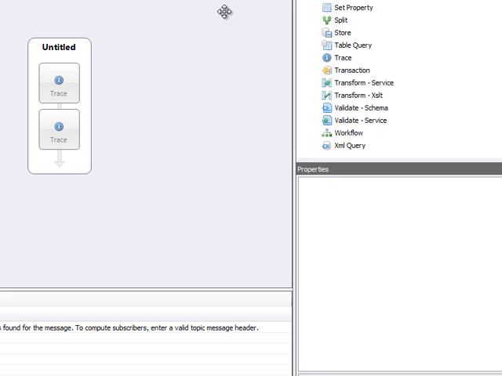One thing to remember in a pipeline is that you are really operating with the context of the message. So whatever the message is that's in flight when the pipeline executes is really what you're going to see in the trace. And so the trace is a really helpful tool for seeing that.